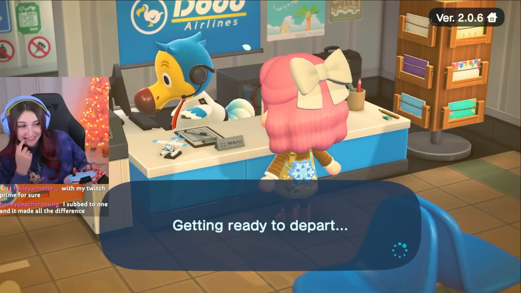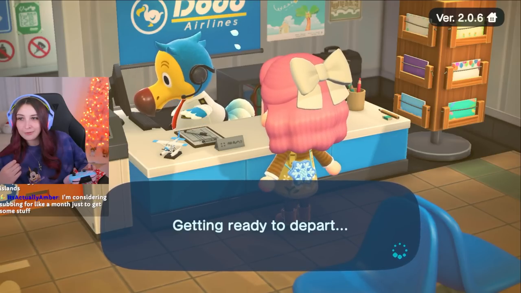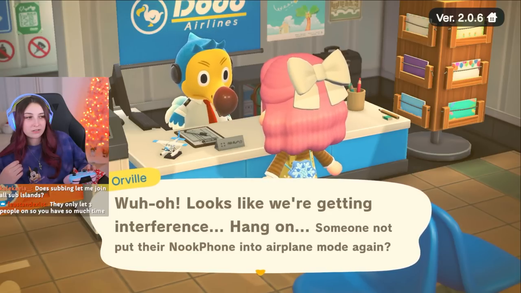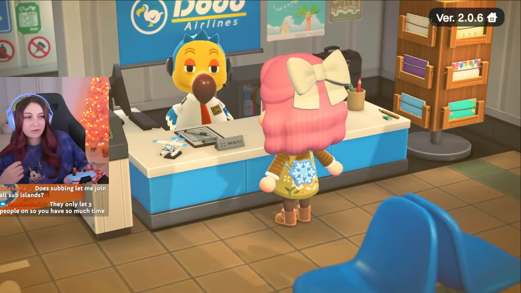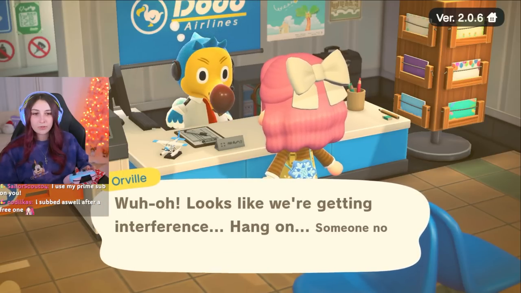It made all the difference. So you don't have to deal with this. Pinkaloo. There's a sub mad version. They only let three people on, so you have so much time. How did somebody else get on the island I'm trying to get onto? What the frick?